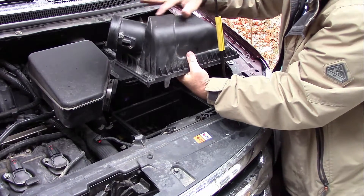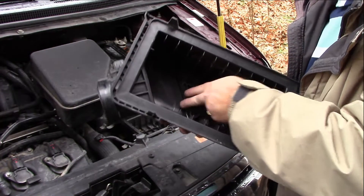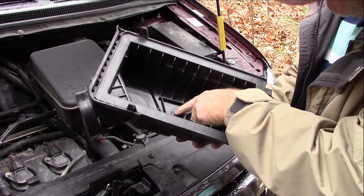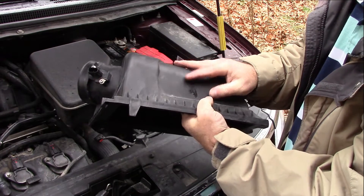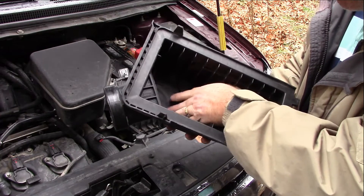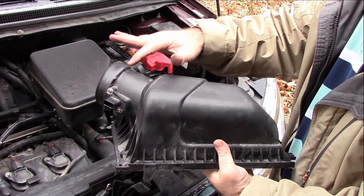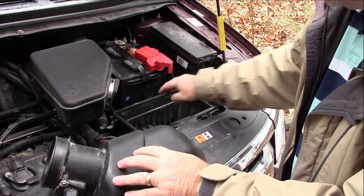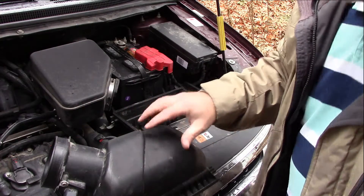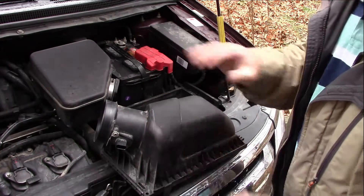From everything I have seen, this area right before the intake is smooth — that is where we want to put it. We have another option here on the side but there is not a whole lot of room and you risk drilling in there. The best place is basically lined up center for the air intake right on this area. Since we are not drilling into the box we don't have to block it up — I can go ahead and drill right into this, dead center, and I will show you what I am going to be using.